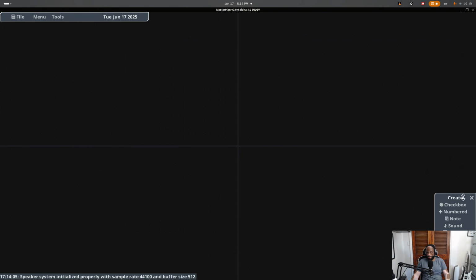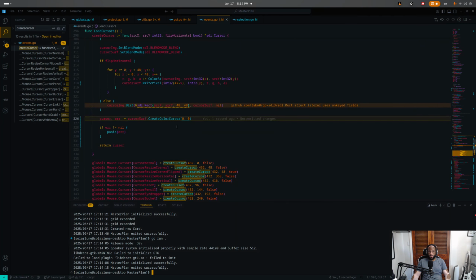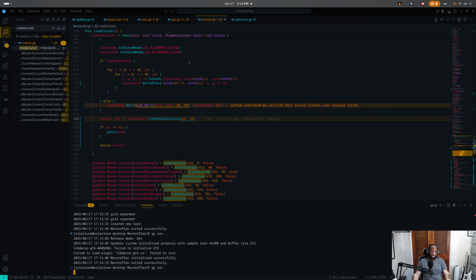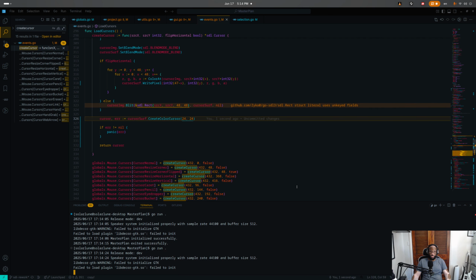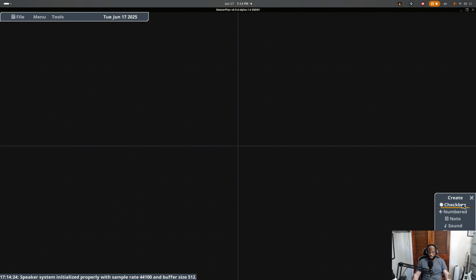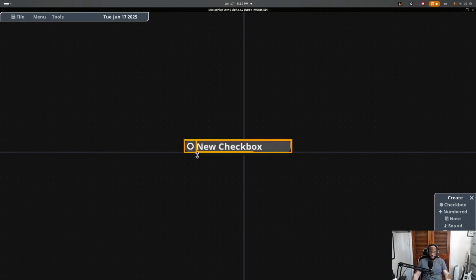Adjusting the hotspot here. It's no good. Let's see. That's better. Typing doesn't work.